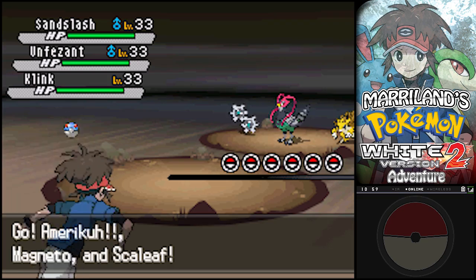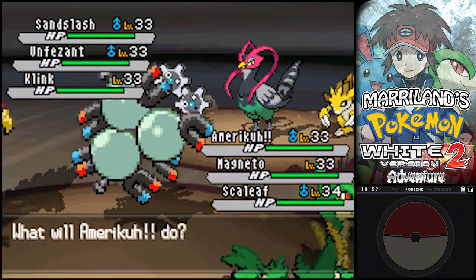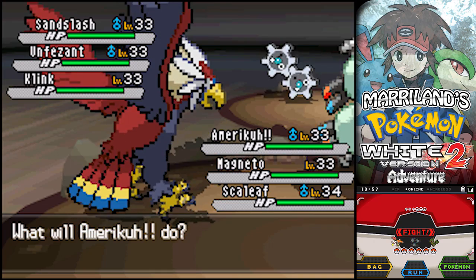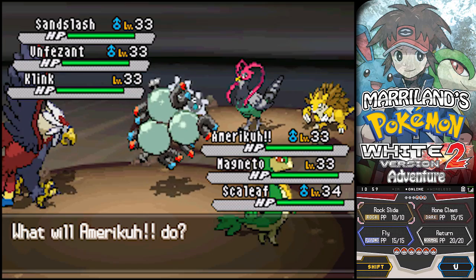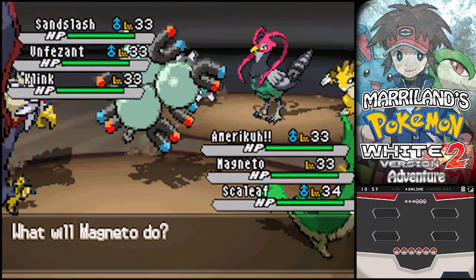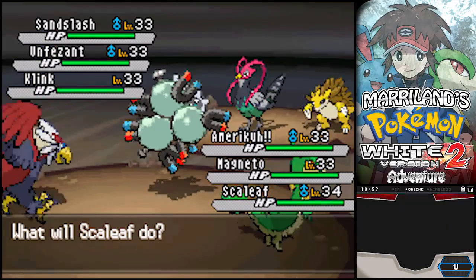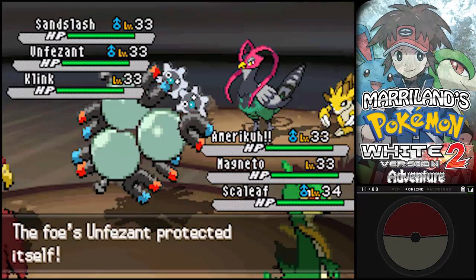Alright. Now, if you're playing in, let me think. I don't know. I think this might change depending on which version you're playing in. Oh, no, it doesn't. He'll use the same no matter what. I know sometimes they change. Okay, well, I'm going to use Rock Slide. Hope that does something. We're going to Thunder Shock the Unpheasant and Leaf Blade the heck out of that Sand Slash. Oh, it's attacked. Not cool, bro.